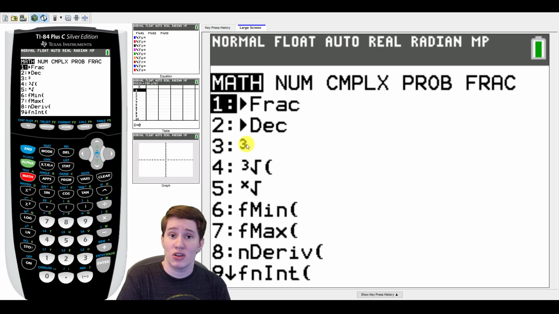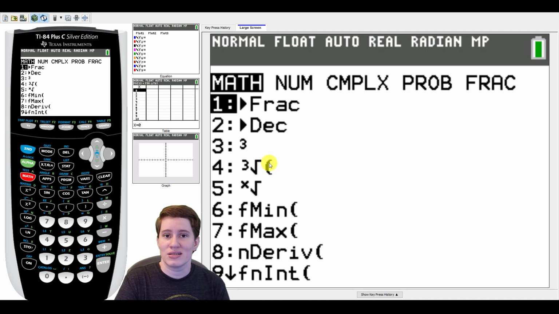Number 3 is supposed to be a cube, so if you're raising something to the 3rd power. If you're squaring something, that is not in the menu. You have a squared button, left side middle over here, if you need to square something. The 4th one is for a cube root. And then the 5th one is for if you need any other root, and we'll go through and do some of those. There's a lot more in here, but if you think, I should be able to do this on a calculator, but I don't see it, checking the math menu is a pretty good idea.